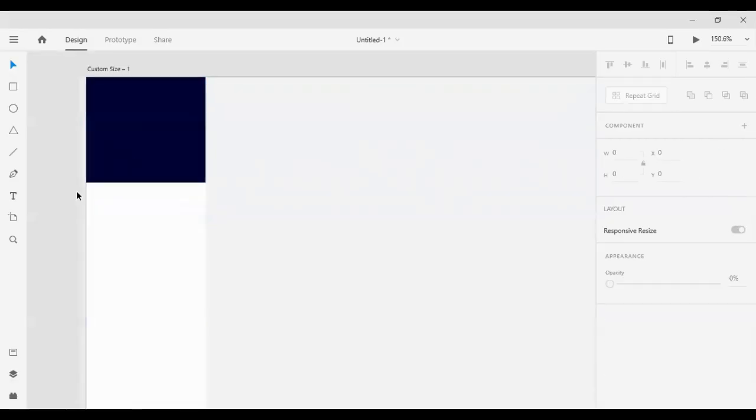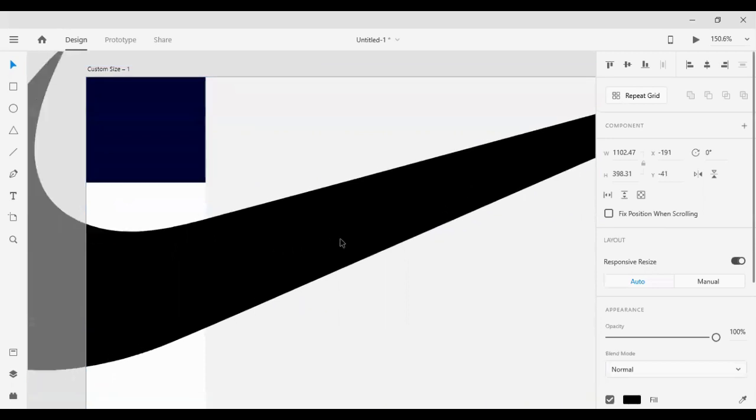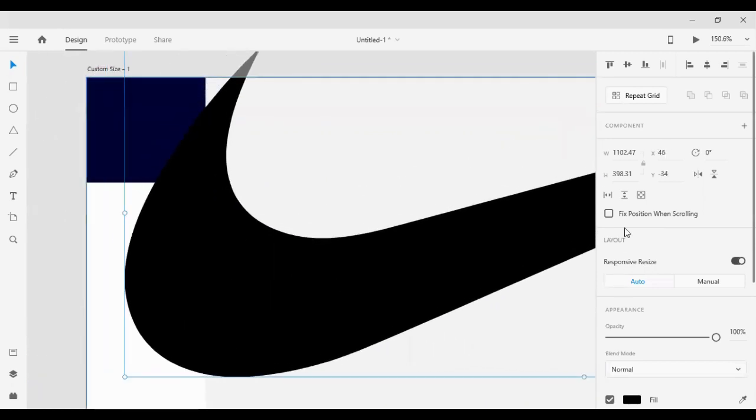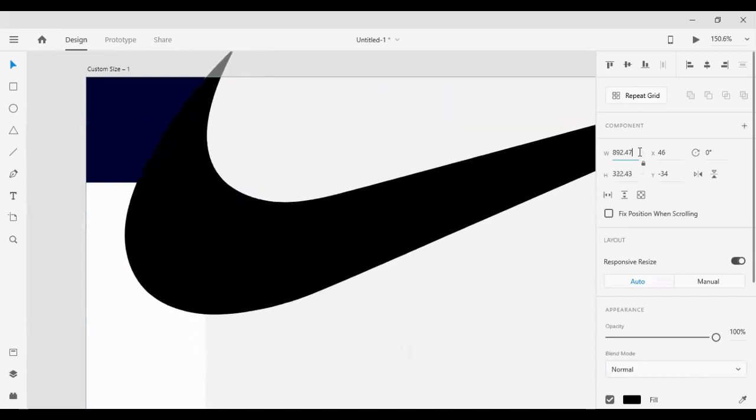Okay, and then paste that, lock it, and reduce the size.